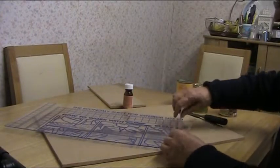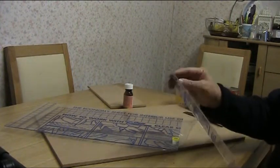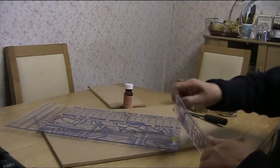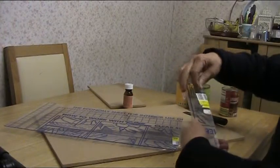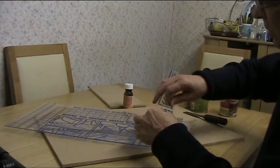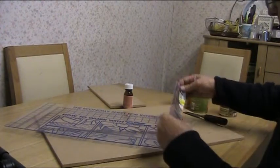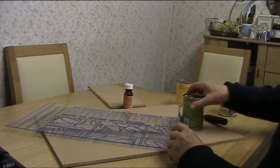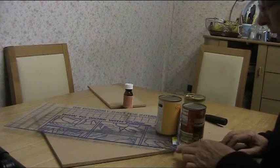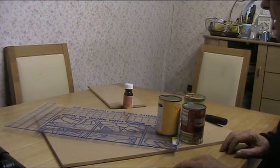That gives you a very nice straight edge which is clean and ready for gluing — very simple to do. Then you glue that onto the other piece like that. The plastic has a thin protective coating on it — it's best to leave that on while constructing the whole thing, but just take off a bit around the edge so the glue can bond properly. That stuff just peels off like this. Leave most of it on until you've finished the whole job, then you have the excitement of peeling it off. Use your tins of food to maintain a nice right angle while drying — leave it for an hour or so.